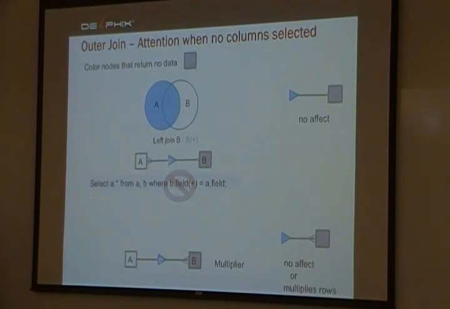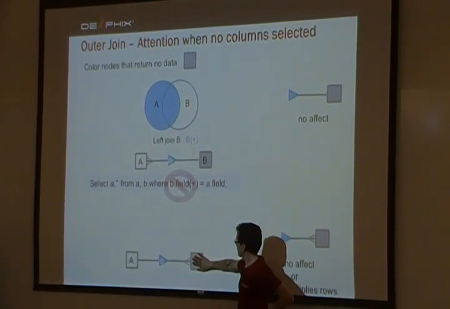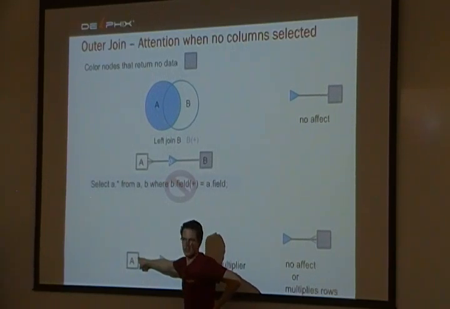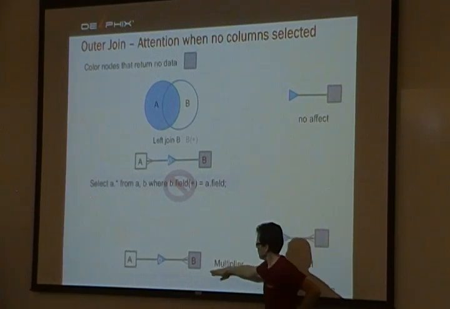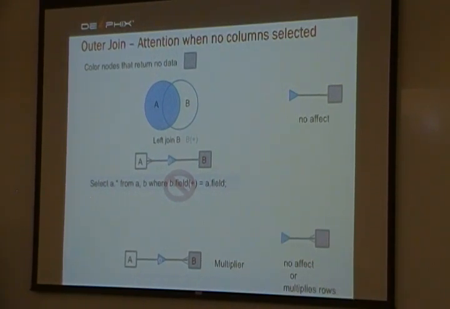One thing to watch out for, and I don't think anybody would want this though, if the many to one relationship is flipped, if the many is on this side of the map, this can actually multiply the rows returned here, even though it's not returning any field values. This is usually a bug. So these are the kind of things I can see in visualization easy that are hard to see in text.